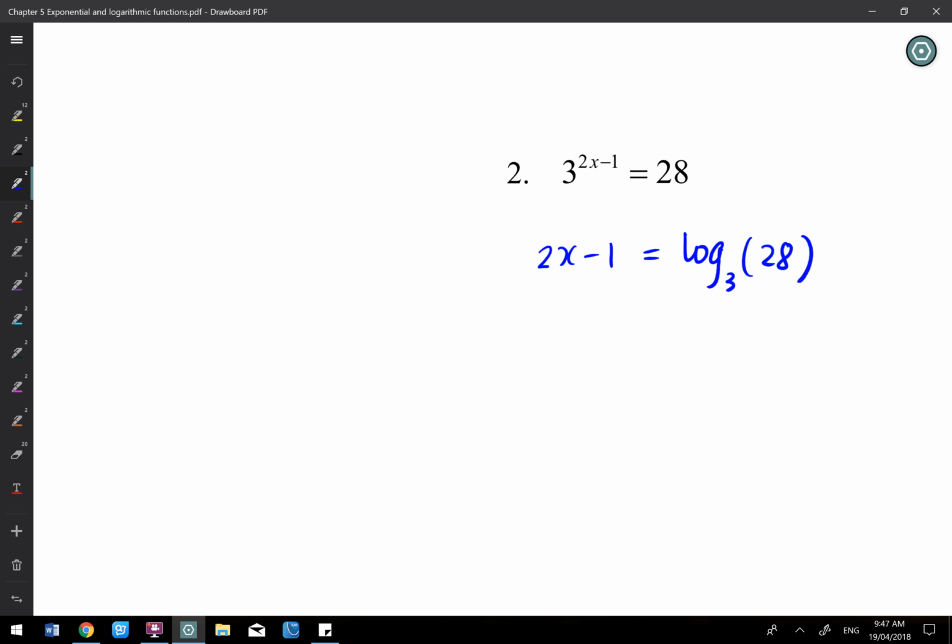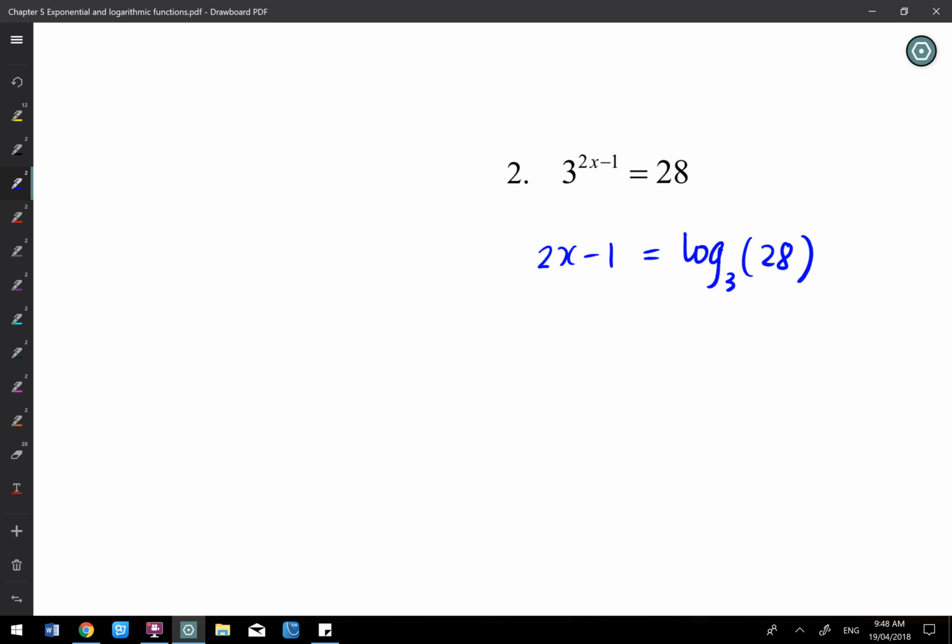The reason why we used the change of base formula a long time ago is that the calculator at that time was not that powerful, and it couldn't calculate other bases. It could only calculate base 10 or base e. The calculator only stored those values. So when people wanted to evaluate that, they needed to go log base 10 of 28 divided by log base 10 of 3, and then they could see the value. They needed that extra step to evaluate.